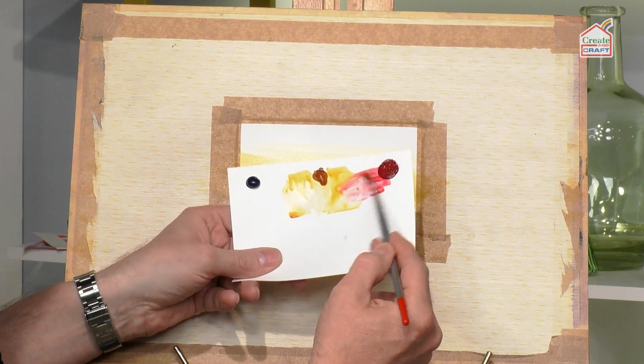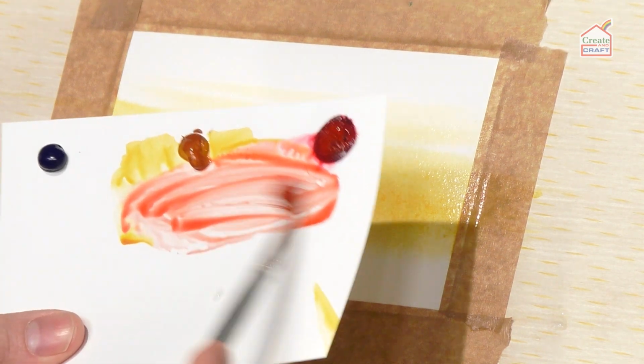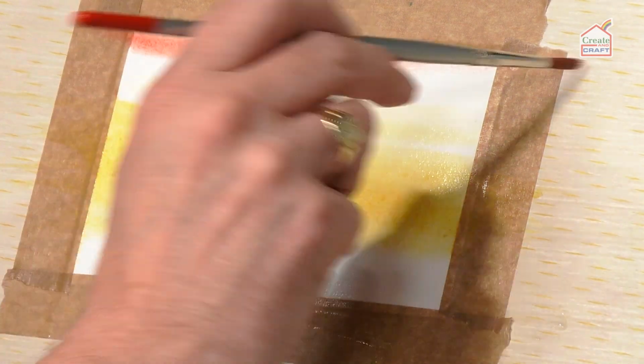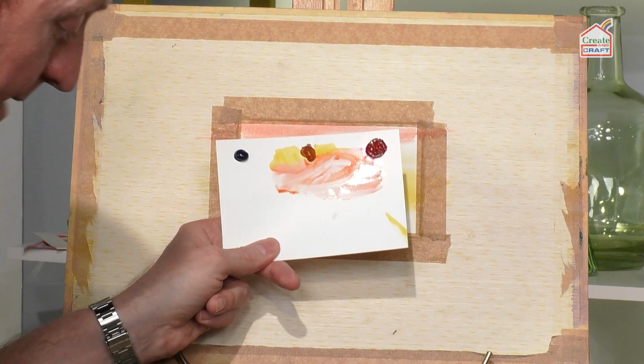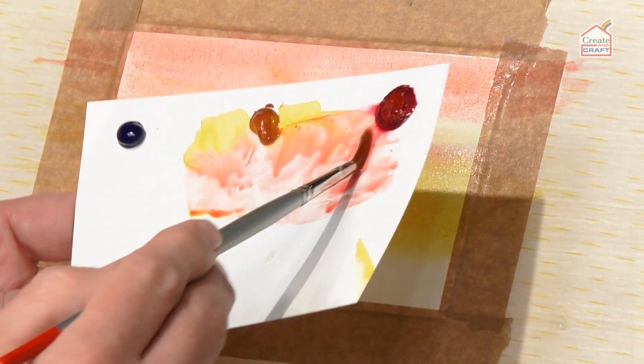So I'll bring the red, and look, it's very easy to connect the colours together. Beautiful sort of fiery orange colour coming through there, right across the top, forward and back with your brush strokes. And you can see how a little bit of paint goes an absolute mile with this as well. Watercolour is a very economical art form. And it's amazing how the colour is different when you see it on the paper as well. That just shows that we're giving you really quality, artist quality material here.